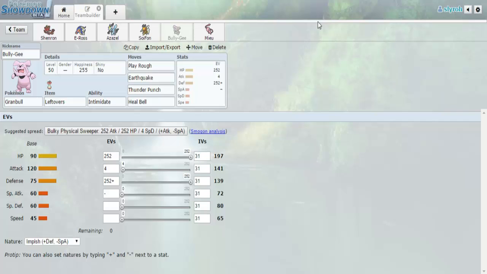Earthquake can hit like Registeel and Skuntank, and things like that, although I probably wouldn't stand on Skuntank. It's if I think he's going to switch it in. Thunder Punch, I mean, basically can just hit Slowking, if I need it to.